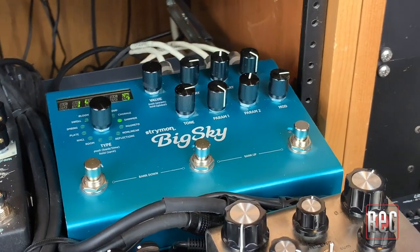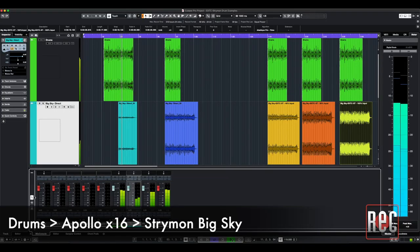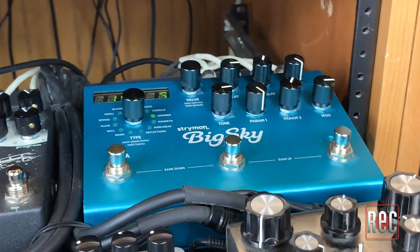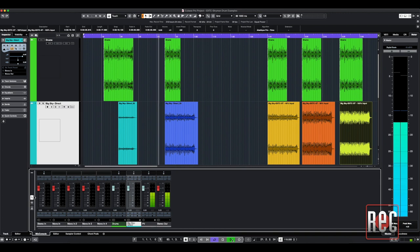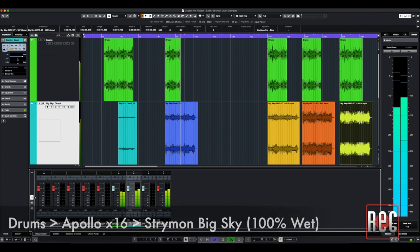Let's check out some audio examples so you can hear exactly what the EXTC Stereo can do for your pedals in the mix. Here's a drum groove played by reviewer David Blasco, running through a Strymon Big Sky stereo reverb. We'll bring in the reverb — and that actually sounded pretty good, because Strymon is one of the few pedal manufacturers that make stomp boxes capable of handling line level inputs and outputs. Let's listen one more time with the recorded signal boosted 13 dB so you can really hear what the reverb is doing. Here's just the reverb by itself.